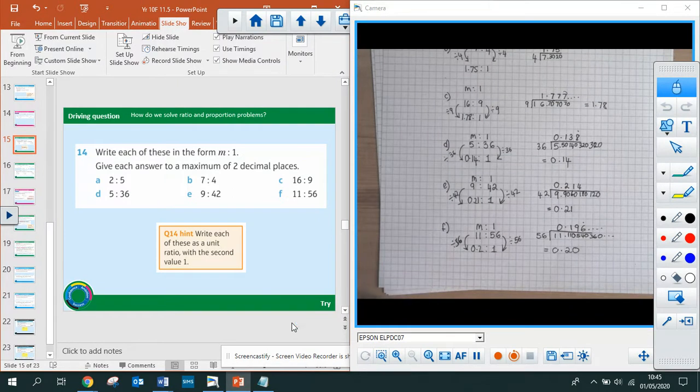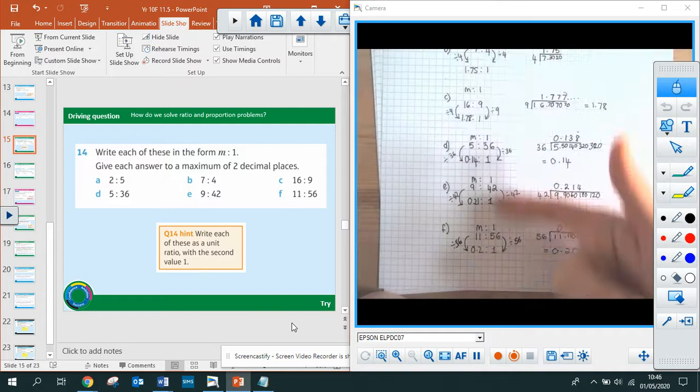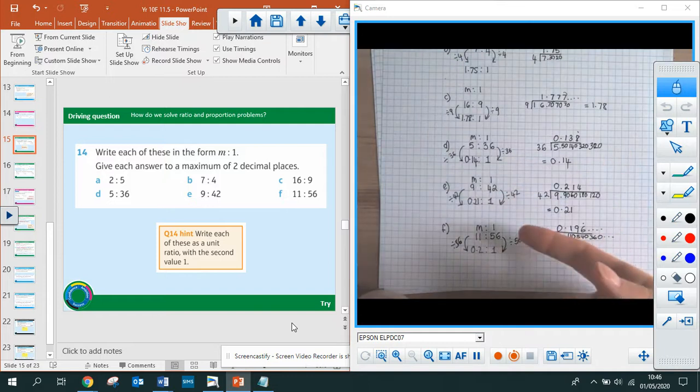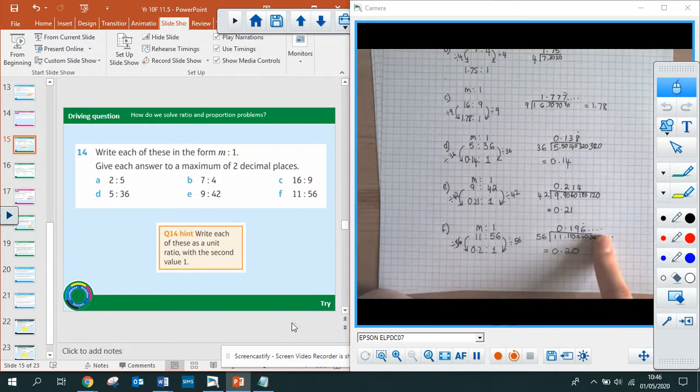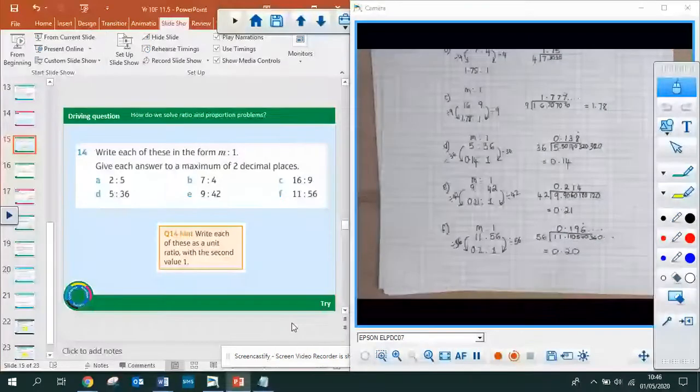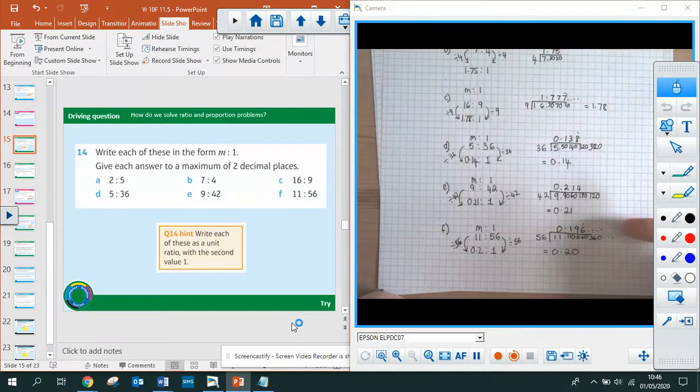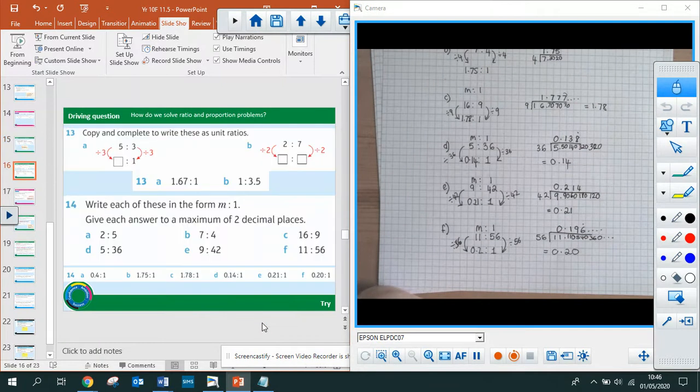If you didn't, if you struggled, check what you struggled with. If you're okay with understanding the method that you have to use, so you understand how you get it to the unitary ratio or to a unit ratio, but you don't understand how to do the division, or you've made mistakes with your division, please have more practice with your division. There were quite nasty questions in there, but you do need to know how to use long division, okay? Even if you're writing out your multiples down the side, whichever way you do it, you need to know how to do those.